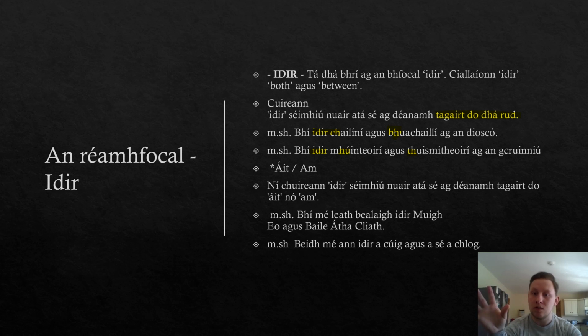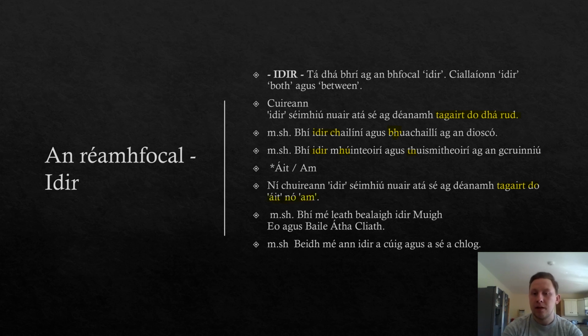Times we won't use Séimhiú are when we're referring to Idir as "in between". If we're using the word Idir meaning both, as in Idir bhúcaillí agus chailíní, Idir bhúntóirí agus himreoirí, Idir Bhadrí agus Cait, we're adding the Séimhiú. But if we're referring to the word Idir as the word between, there's no Séimhiú, when we're referencing a place or a time.